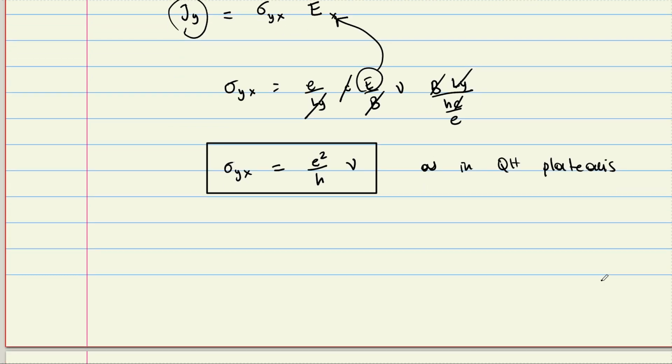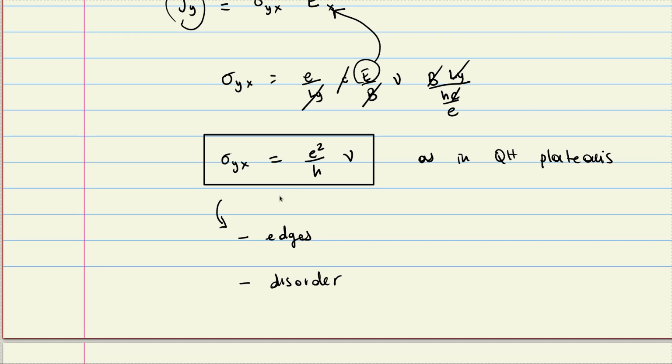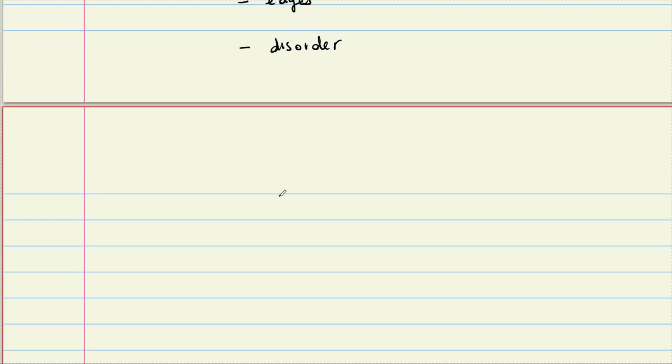So it looks like we explained quantum Hall effect, but it's not so quick. I mean, this is just like a baby calculation that's giving us the light at the end of the tunnel, but still we need to put edges, because the system has edges. This is going to be easier. I'll do it probably in this hour, but also we need to put disorder. Disorder is much harder to understand, and without putting this, the calculation does not mean that we explained the quantum Hall plateau. Any questions?